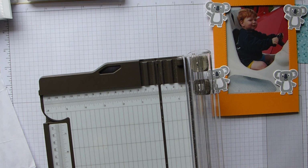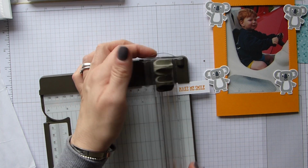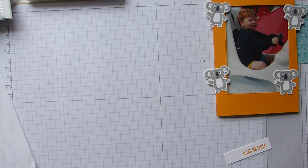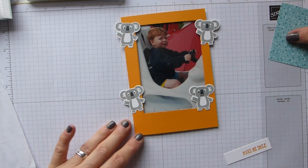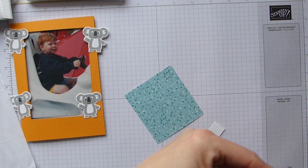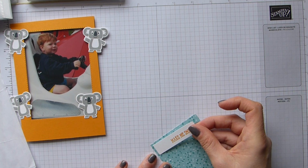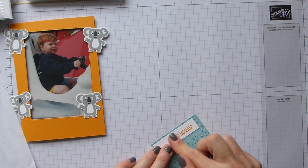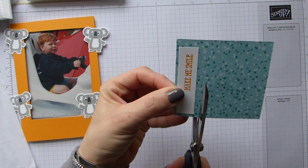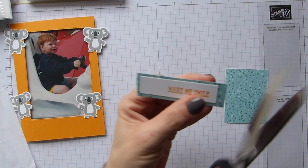Just like that. And then I also need to take off, or should I say leave a little bit extra for my die cut. So that's that part done. Move that out of the way. And then, as you know me, I have some DSP. So I'm just going to snail that onto the DSP. And then, as you know, I use my scissors to trim that down. Just need a little bit off there.